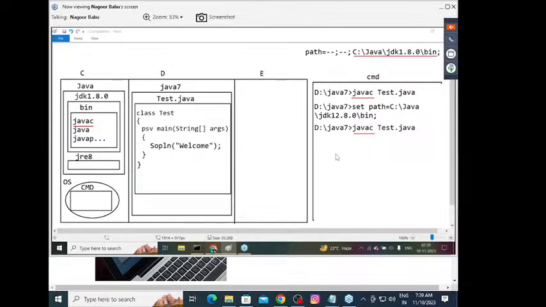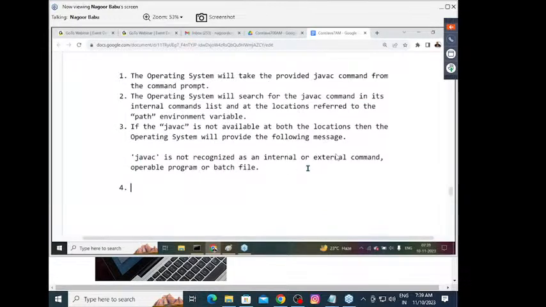All right. Now let's understand this point clearly. javac is not recognized as an internal or external command, operable program or batch file. Now here the point is what?